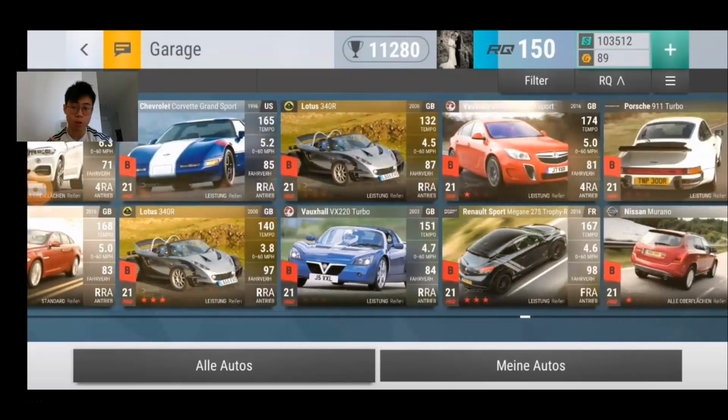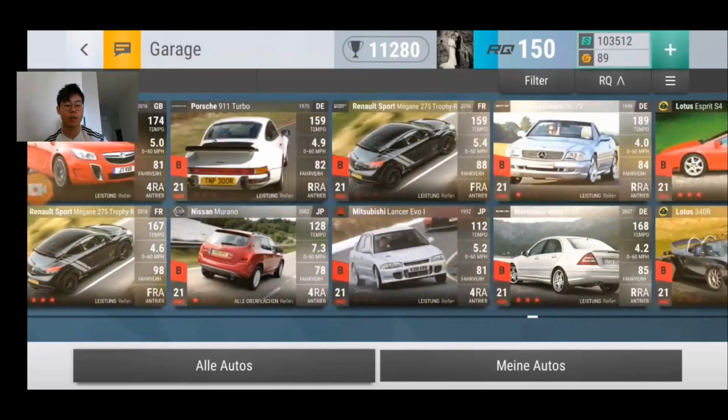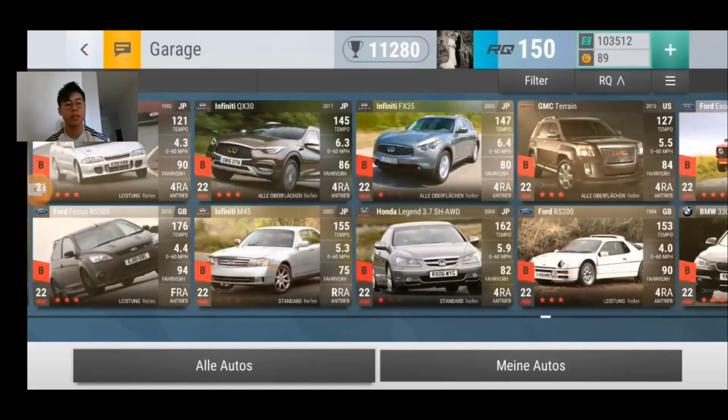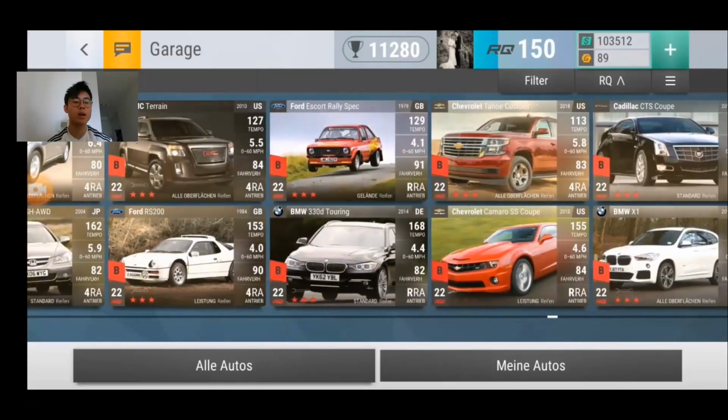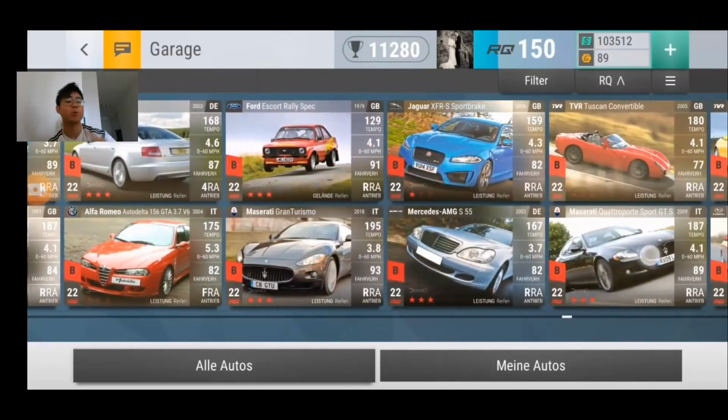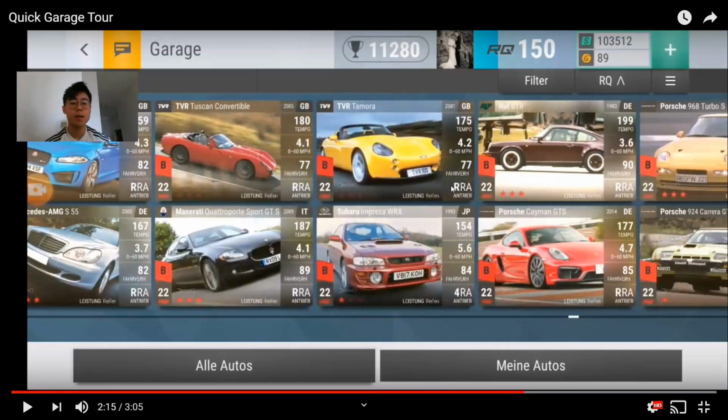One other car that you should really max out, and I think your priority upgrade should be this, unless you want to focus on the Italian Renaissance cars first, and that'll make sense. But in terms of priority, the first ultra rare you should max out is, I'm just waiting for it to show up, the TVR Tamora. It is the second best drag car in the ultra rare range, second behind the Roof BTR. And also, it's a two-seater.